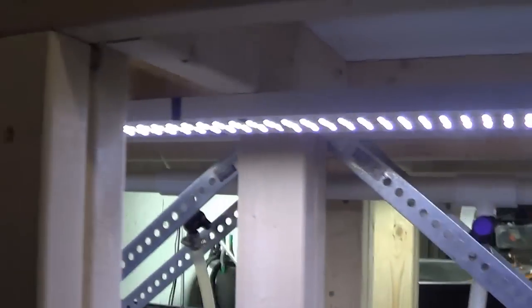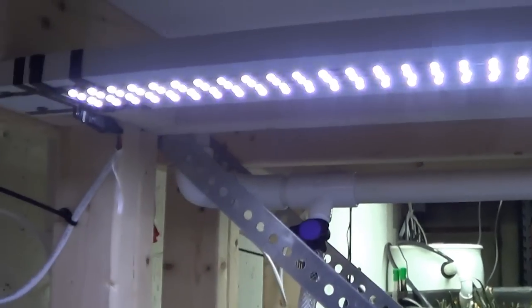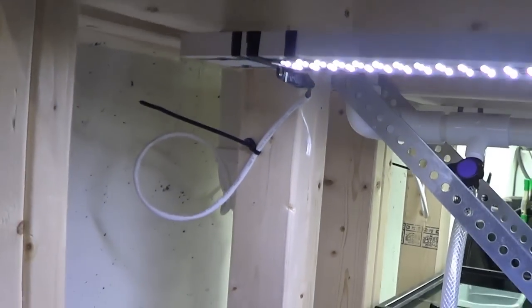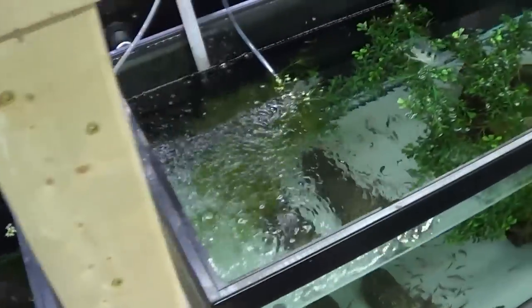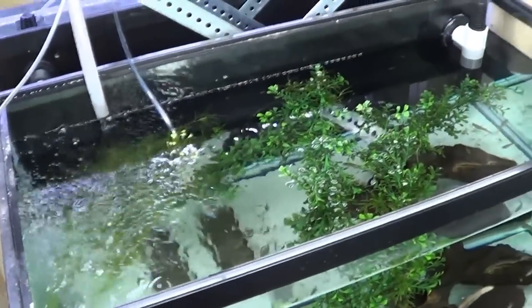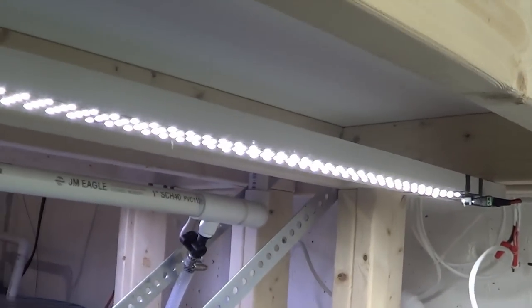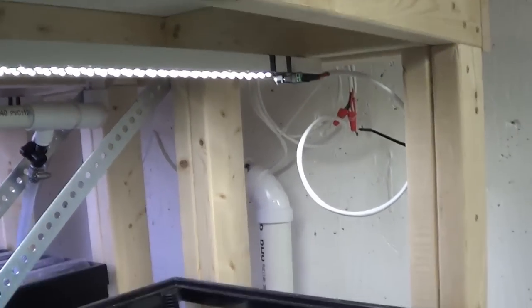So I have two of these. It only cost me about $20 or so in supplies to construct each one of these lights. So it's a lot cheaper than the alternative, which would be to buy a similar size LED light from a pet store. And it puts off the same amount of light, it's the same color temperature of light, so the DIY method saved us some money.